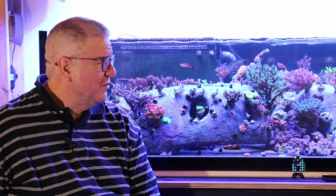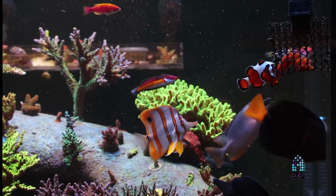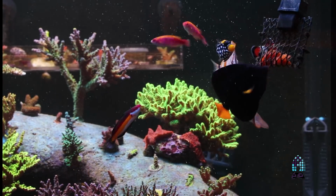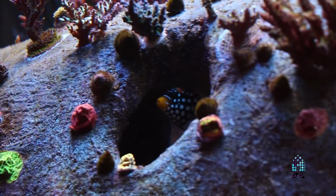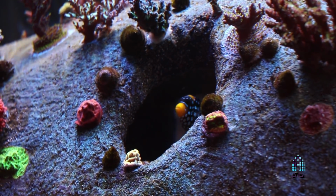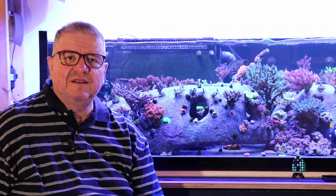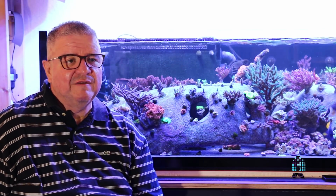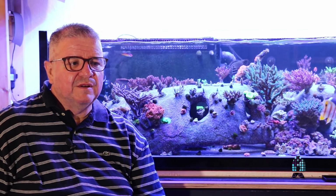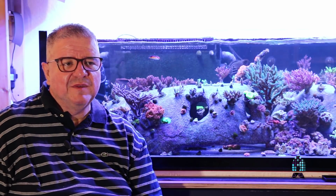The rest of the fish are mostly comprised of tangs and wrasses. I do have one fish that I get asked about a lot, the little clown trigger, and it is a challenging fish. It could definitely eat crabs and snails, but I don't have any crabs, and the snails are able to pretty much, at this age, shelter themselves from him.